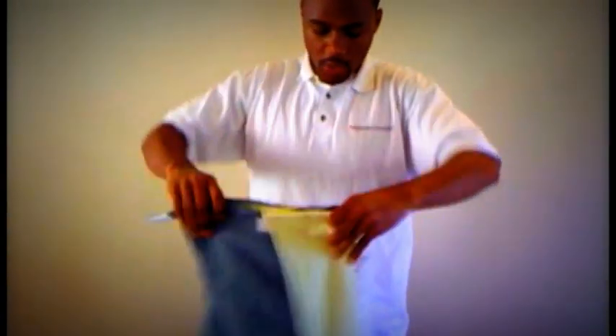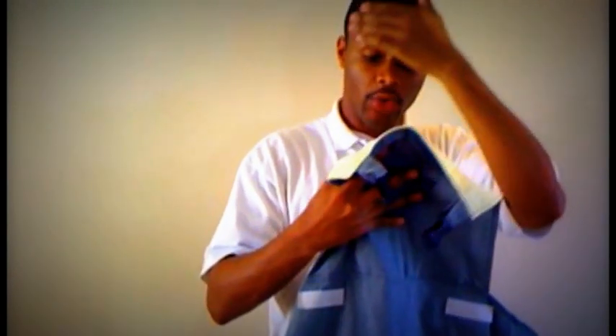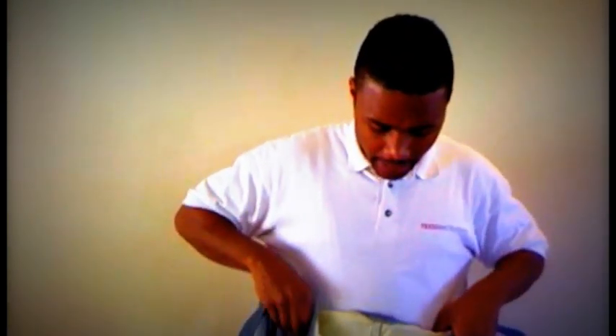If you're working in an industry where you may have gotten chemicals on the actual suit, the washing instructions for this fabric are very easy. With this particular suit, you'll be washing it at a mild temperature with mild detergent, ensuring there's no grease. You definitely don't want to use any detergent containing chlorine bleach, or even natural bleach — which is hydrogen peroxide. We highly recommend that you do not hang these on a wire. You want to tumble dry on very, very low heat.